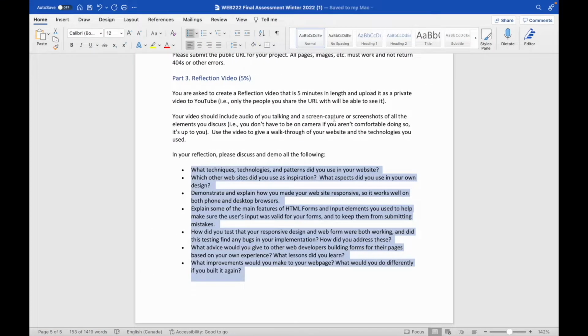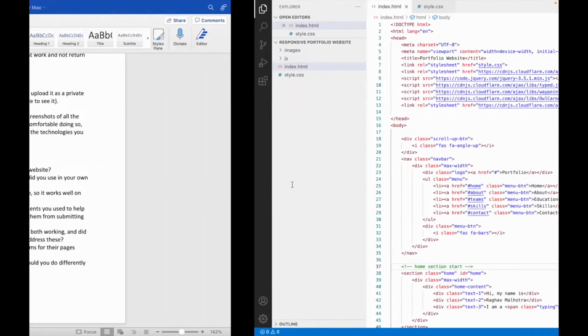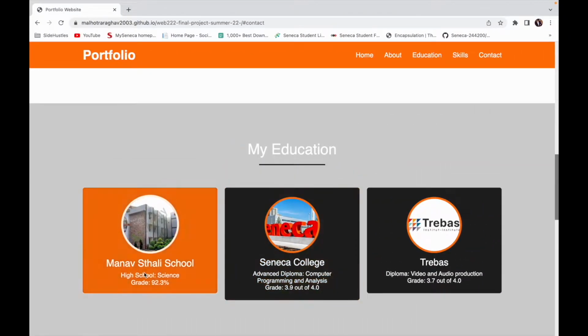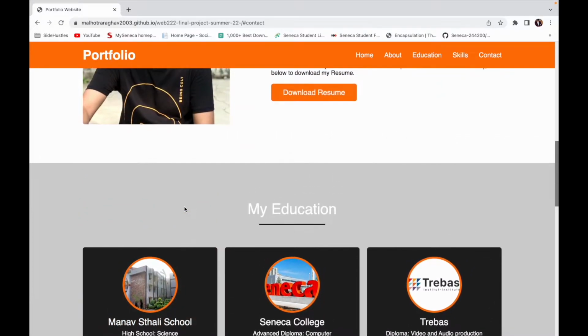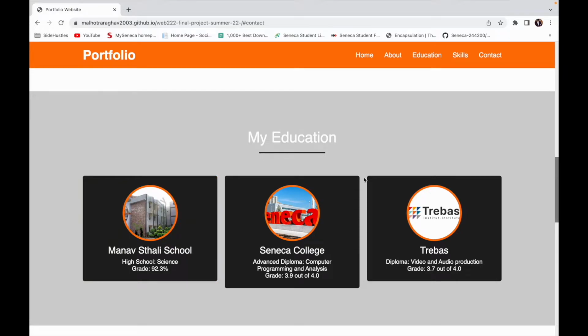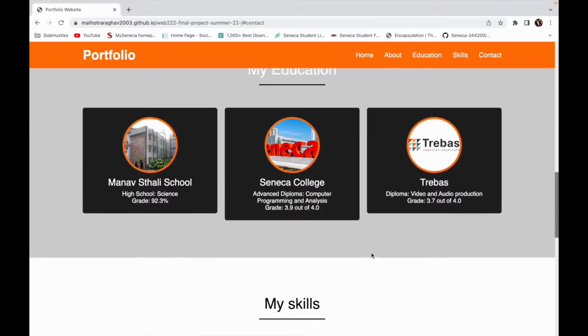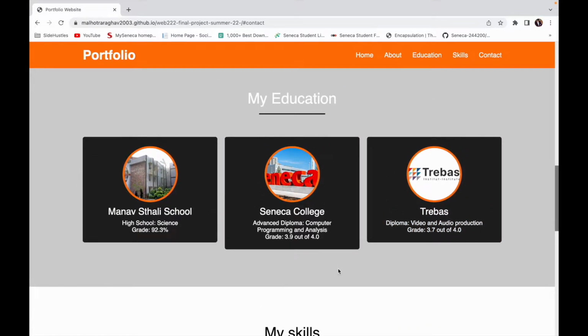Apart from that, which other websites did I use as user inspiration, and what aspects did I use to make my own design? As you can see, the card design used in my education criteria is taken from the YouTube website, as the YouTube website card landing is really good. Apart from that, for the animations and the transition effects, I have tried to take inspiration from the Apple website.